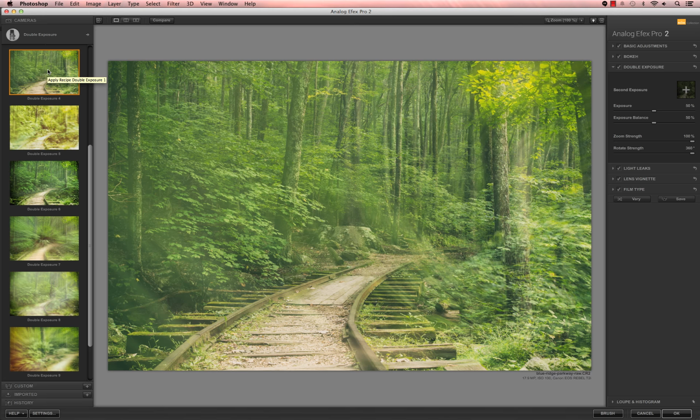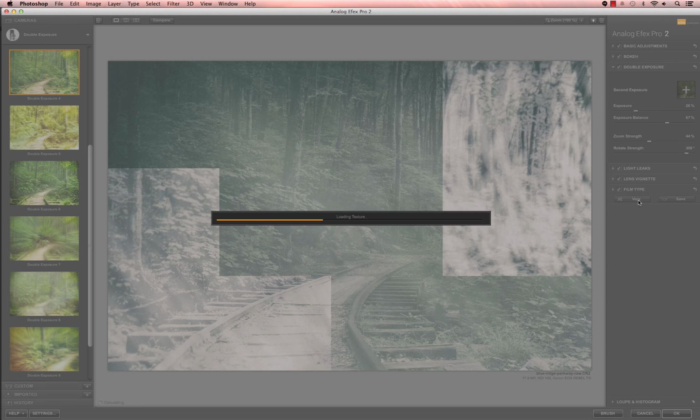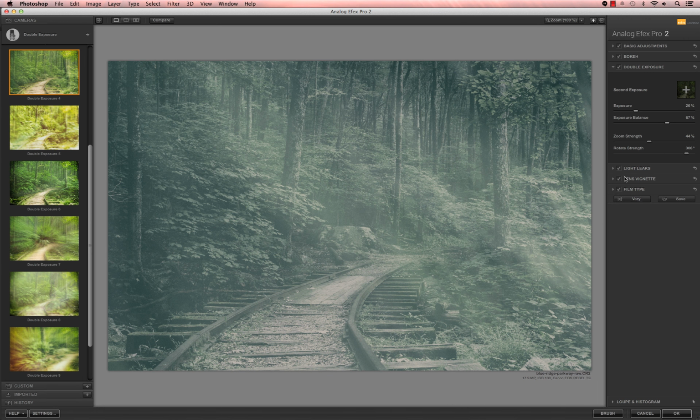Once you've chosen your preset, you will want to shift your attention to the right side of the interface. If you notice, one of the buttons here is the Vary button. Clicking this button makes subtle changes on your image using the preset you have selected. If you hold the Shift key while clicking the Vary button, the changes will be more substantial. For this particular image, I'm going back to the original preset I selected.